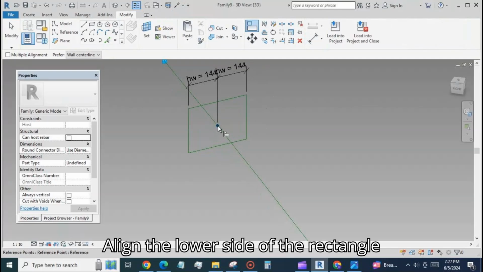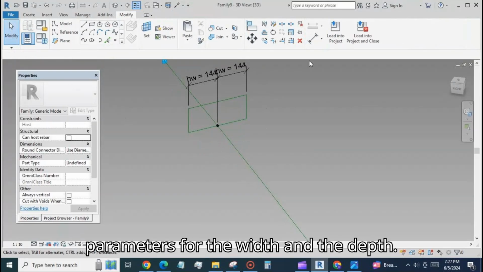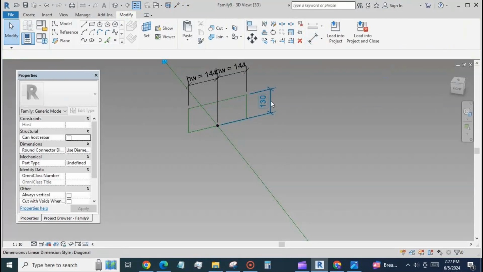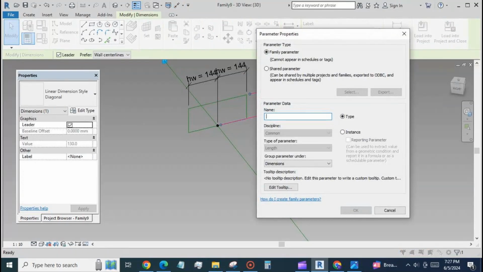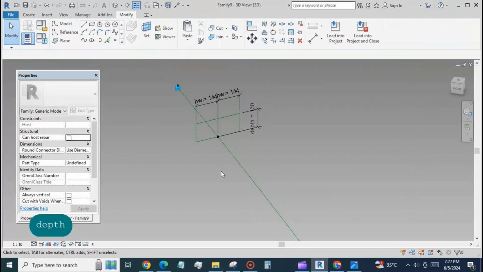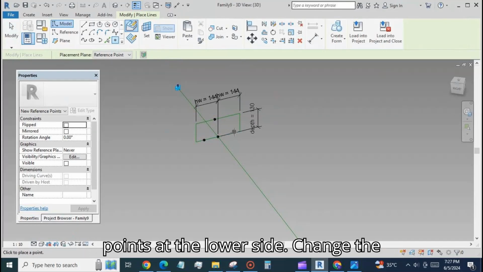Align the lower side of the rectangle with the point and lock, and create parameters for the width and the depth. Place 1 point on the top side and 2 points at the lower side.